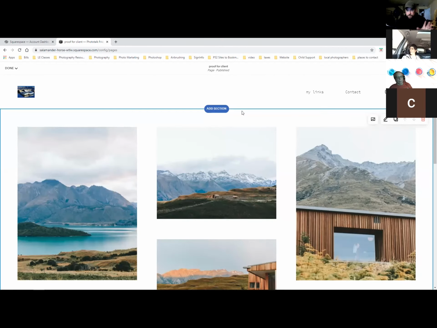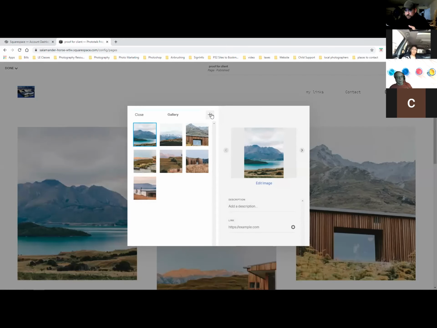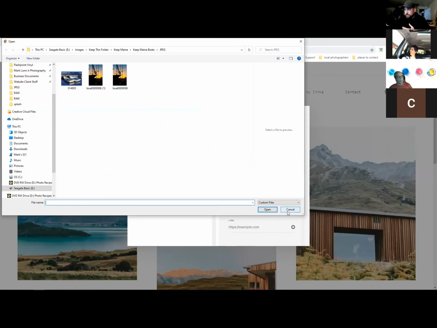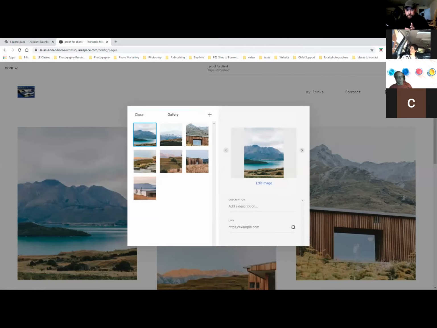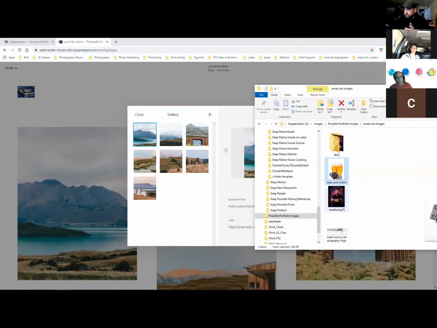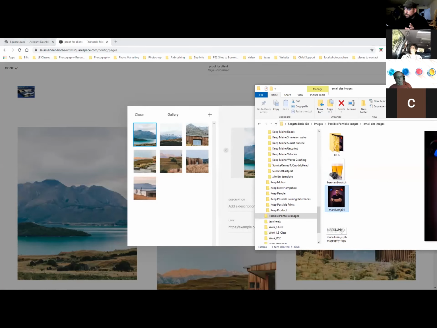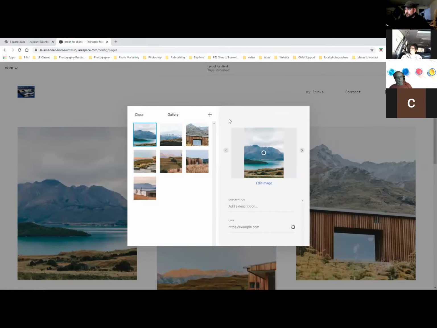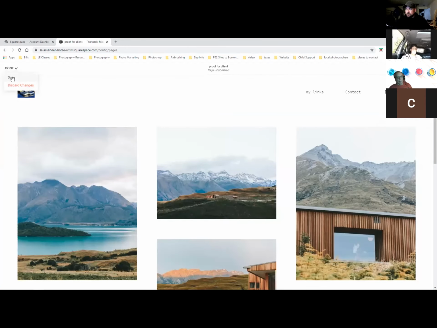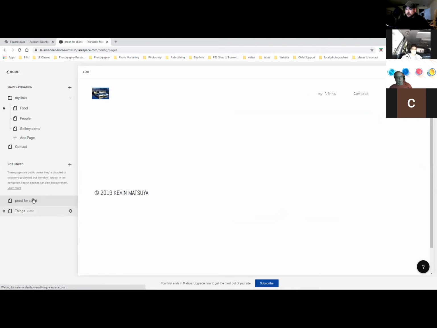Say we're happy with the layout and we want to just get this set up so that way the client could see it. So we've got all of the images taken out. We put the new ones in by either clicking the plus sign and uploading images from the page, or you can have your folder open and then grab whatever image you want and just drag it and drop it in there, and it will upload it that way. So we'll say we've got all of the images switched out. You can click close, save that.